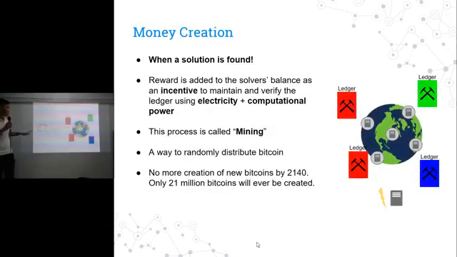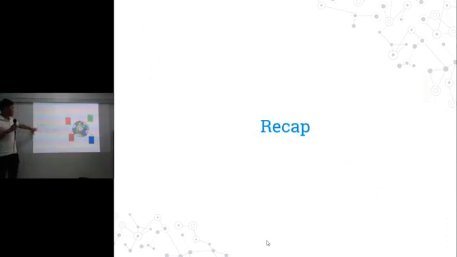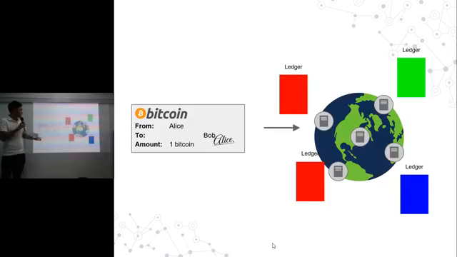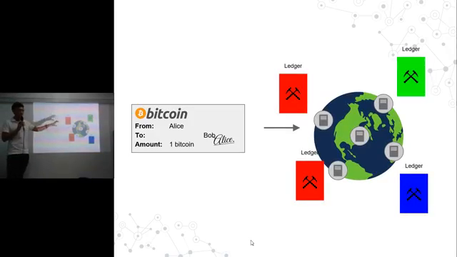So just to recap, what I just described earlier on how Bitcoin actually really works is that you can think of it as Alice writing a check to Bob, and she will sign that off. And instead of sending it to a bank, she will broadcast it to the whole world. So the whole world knows about her intention. And when that happens, all the miners in the network will start to solve the proof of work based on the transaction, to try to include her transactions into the ledger.